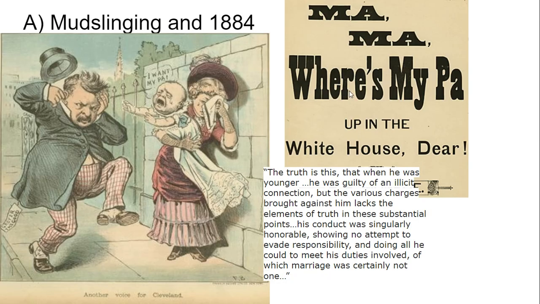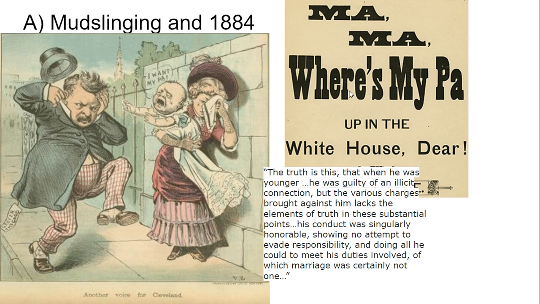Unfortunately, for Grover Cleveland, he was unmarried. And he may have had a kid. So I'll let you connect those two things together in order to give you a sense of what young Grover Cleveland might have been up to. And so the Republicans, in order to slander Cleveland, come up with a bunch of fabulous political attacks. My favorite is the song "Ma Ma, Where's My Pa," in which they again try to slander Grover Cleveland for having a child outside of wedlock.